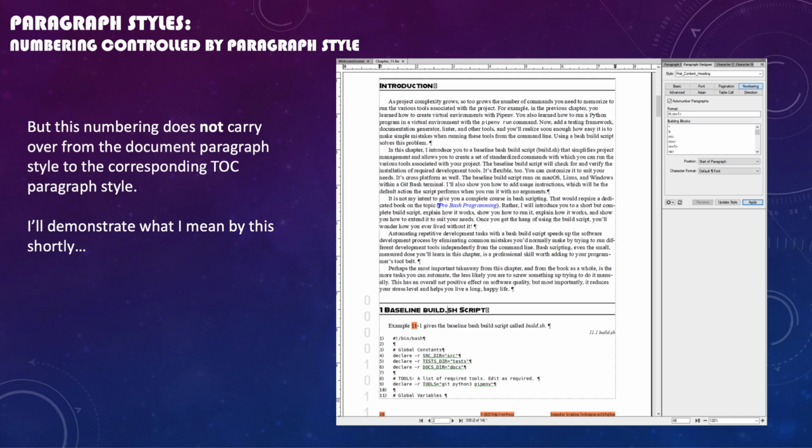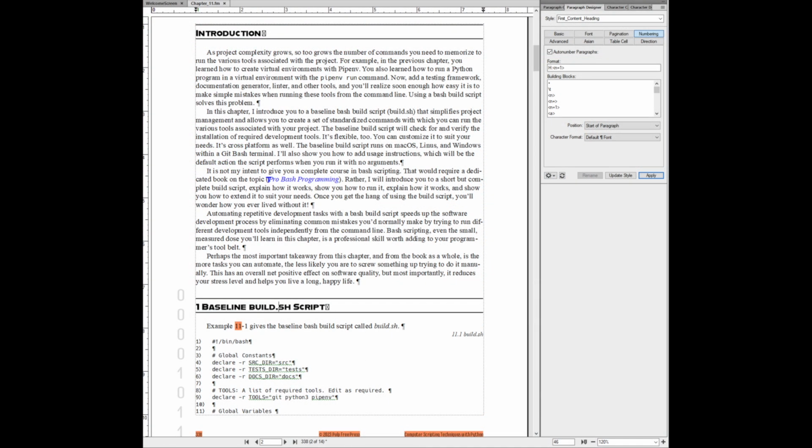So in other words, this is the first content heading, this one, baseline build.sh script heading down here. And if you look up here, it's first content heading. Okay, that's the name of the style. And it has a numbering NH, which is like a series that labels the numbers as belonging to a group, right? Numbering group, I guess, in FrameMaker parlance.